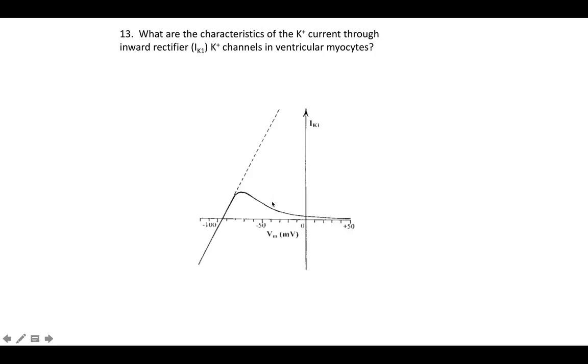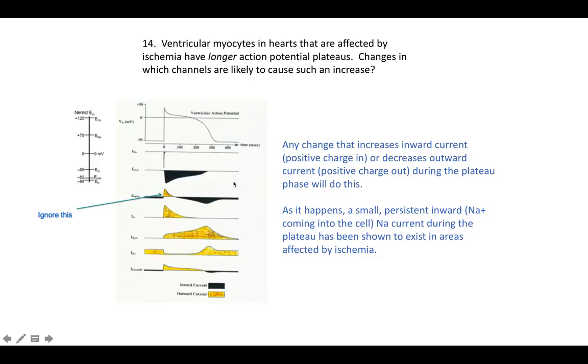Okay, so inward rectifier channel. And again, that's primarily responsible for holding you at your resting potential because that's where it's mostly open. And you can actually see that here. Your inward rectifier is mostly open at the resting potential, and it's certainly relevant to the rest of these currents, pretty big, okay, at that resting potential.